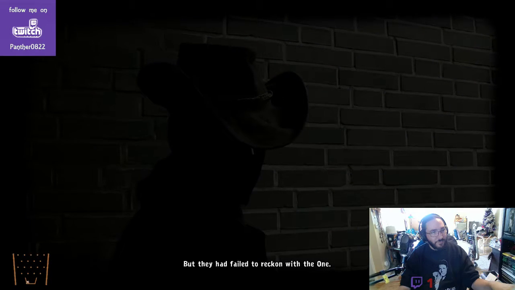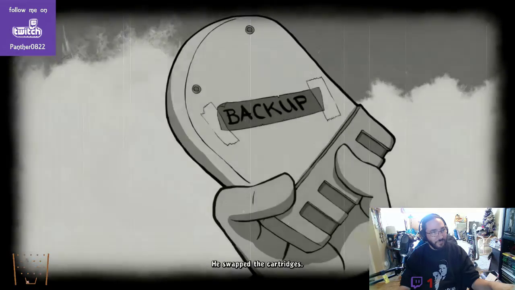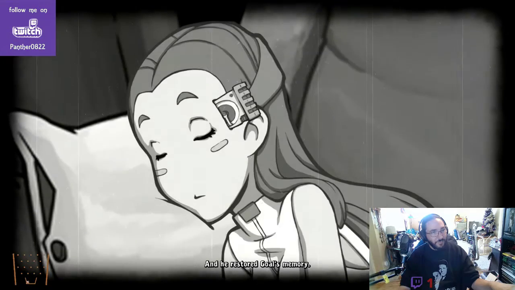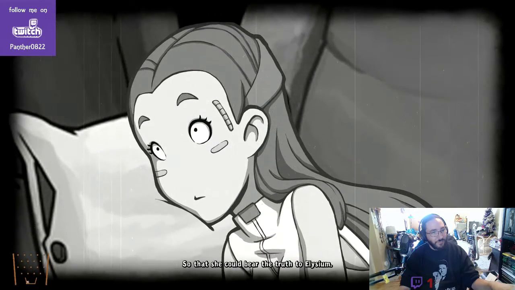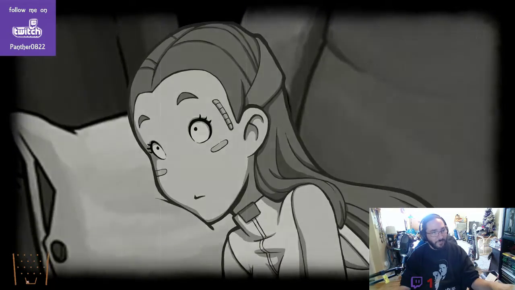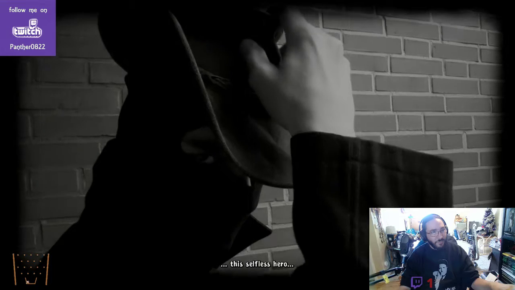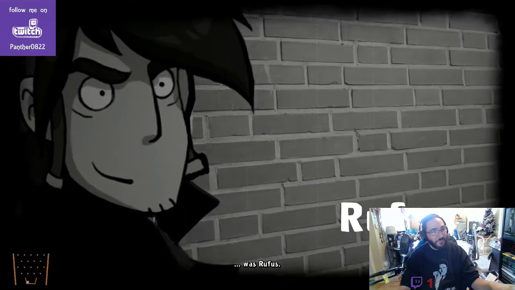But they had failed to reckon with the One. He swapped the cartridges. And he restored Gol's memory so that she could bear the truth to Elysium. The name of this one man, this selfless hero, was Rufus.